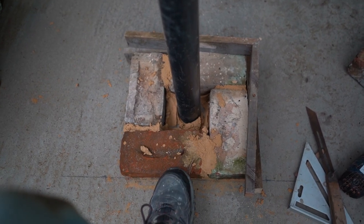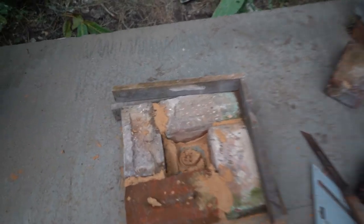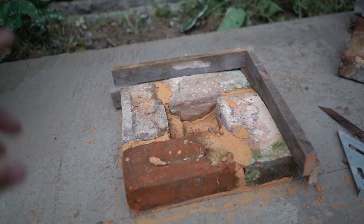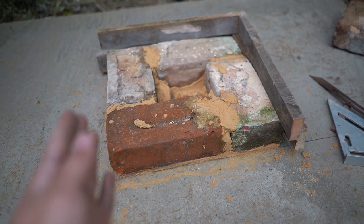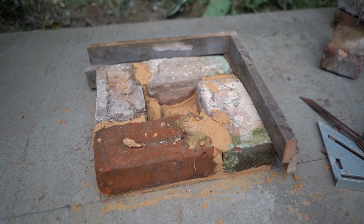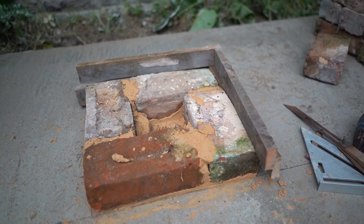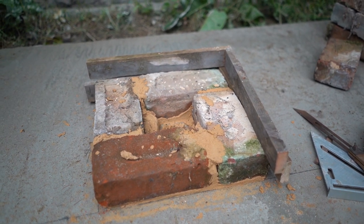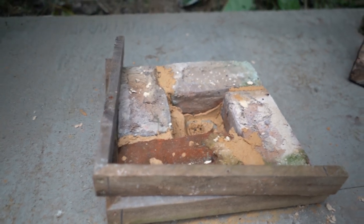For this one I'm just doing it by eye — I can't plumb it and I'm not putting anything up the middle. As long as you're level every time you build a course around, and the bricks aren't twisting all over the place, you'll generally be plumb. The actual laying skill is not too bad and it's very enjoyable. The difficult part is the setting out, the template, and the maths. Once that's done the build is pretty straightforward.